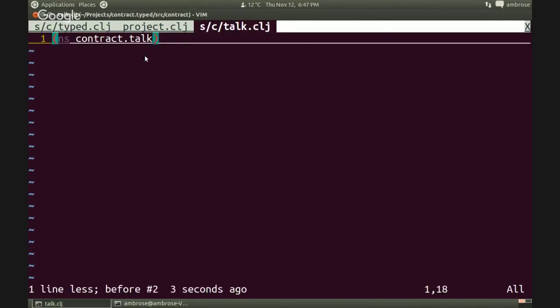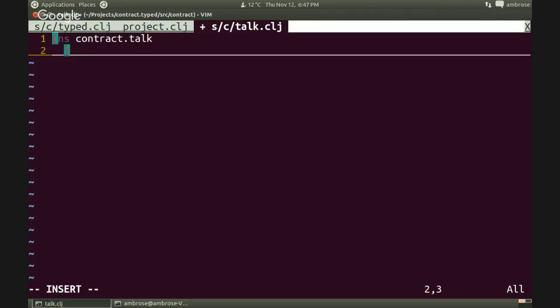So without talking anymore, I'll show you a minimal typed Clojure file. So here's a namespace. Can everyone see this? Do we need a bigger font? No, it's good. Excellent. So we have a plain namespace, this is contracts, and this is the talk buffer. I'm going to be chucking stuff into here. First thing we do to create a typed namespace is this.